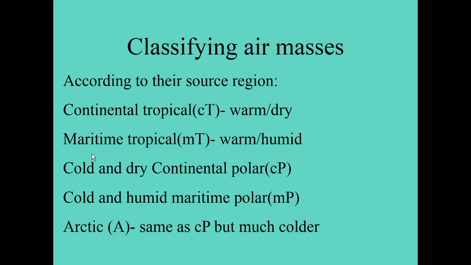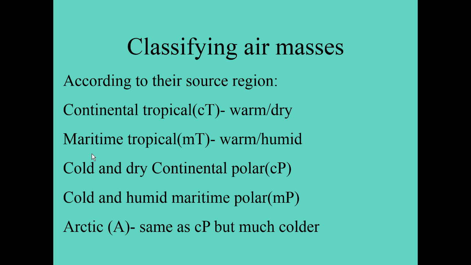So here are 5 types of air masses that we can find all around the globe. It's based upon 2 words, and each word has 2 possibilities. So you can have a continental tropical air mass. Continental means it formed over land. Tropical means it formed in a warm area. The opposite of continental is maritime. That means on the ocean. So if an air mass formed over an ocean, it's going to be humid. If it's tropical, again, it's going to be warm.